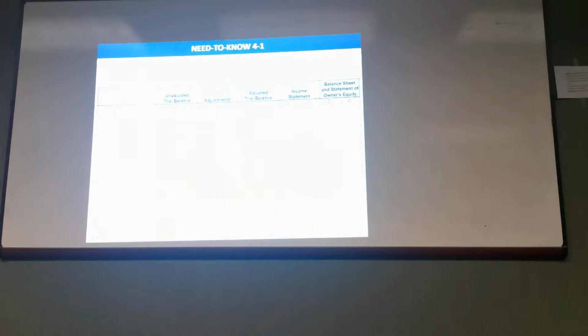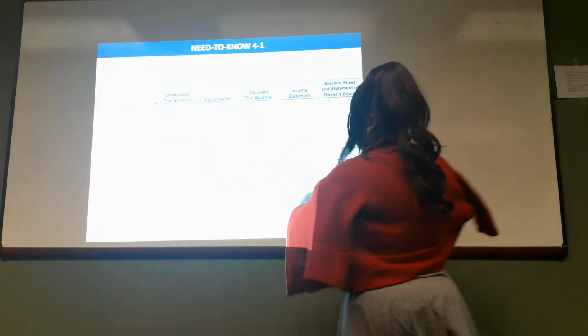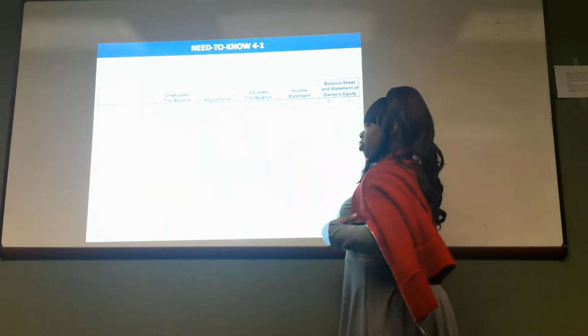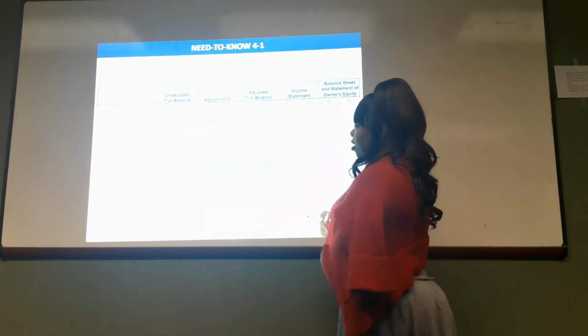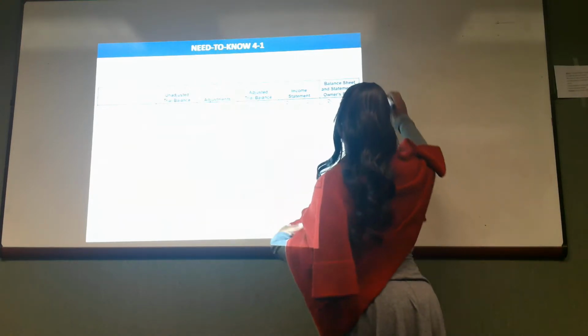So the company has earned $9,000 in fees that were not yet recorded at year end. Let's just see. Okay. All right. So what's the best way for me to show this? All right, we're going to create our journal entries. So it says prepare and complete the worksheet starting with the unadjusted. Okay, the company has earned $9,000 in fees that were not yet recorded at year end.